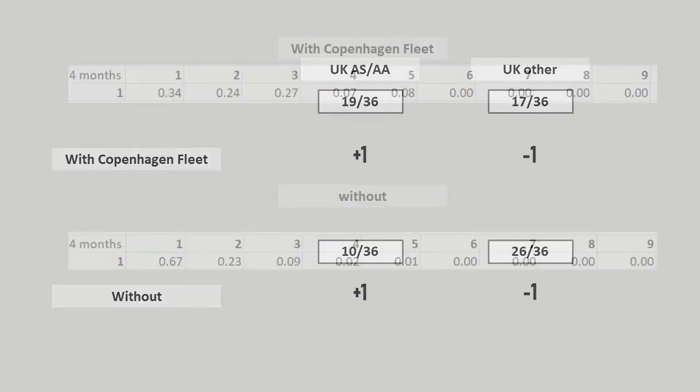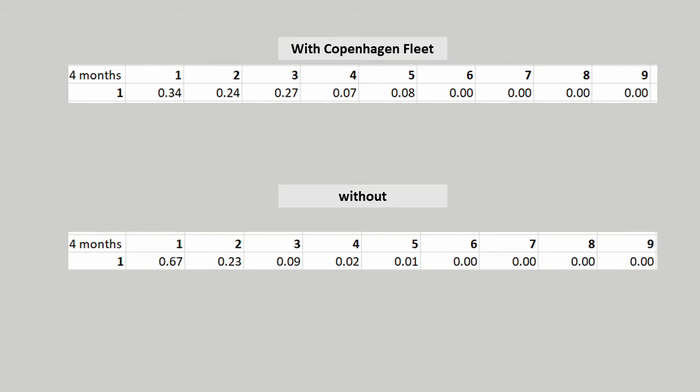How does this look once we plug it in 4 months in advance into the Markov matrices? Well, it doesn't have as much effect as you might expect. And this is partly because the marker will only shift 1 point a turn. So you can see that it will mean that the Germans are generally running 2 to 4 factory lost. Without it, they'd be running at 1 factory lost. Now, it's very important to remember the Germans get a +2 when they take Brest, i.e. when they conquer France. So this is not a long-lived bonus.